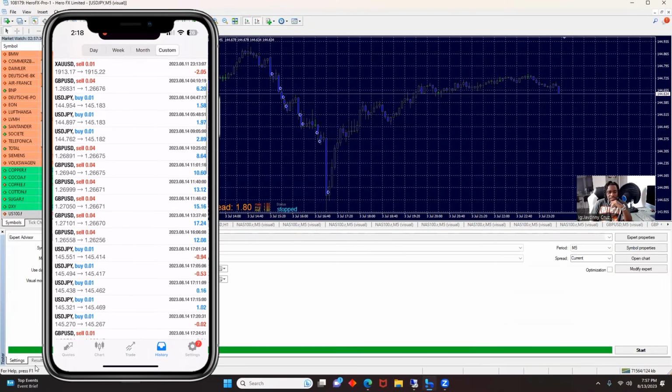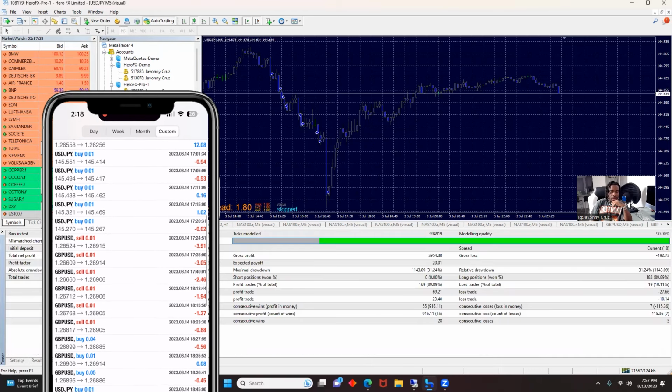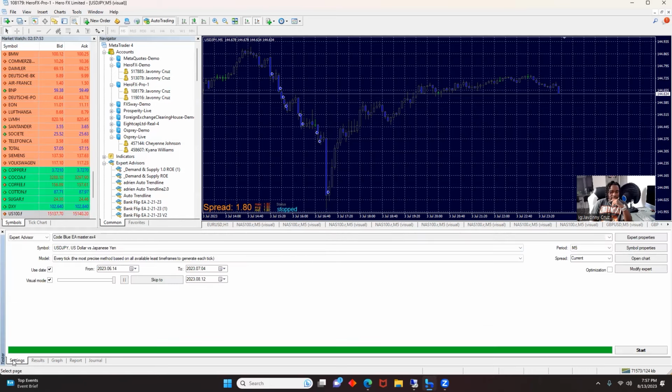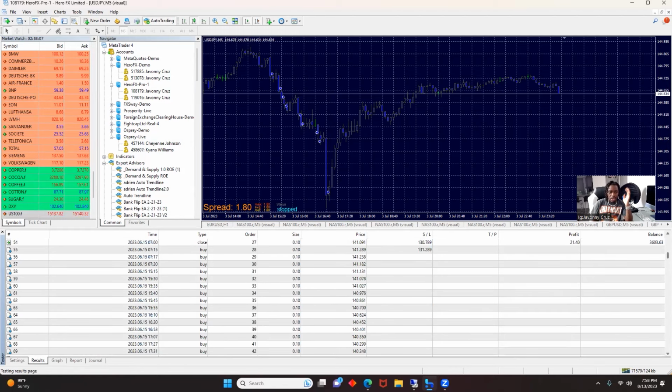Okay guys, so the simulation is over and you guys can see on USD JPY, same result, graph going up, the report, 31% here, using a 0.10 lot size on a grid system with $3,000. I have set files that only do 2% drawdown, 1% drawdown. And I think I'm going to show you guys that as well. This is a bot where you don't have to lose like that. The profit, a $3,000 account to $6,761 in just a couple weeks.